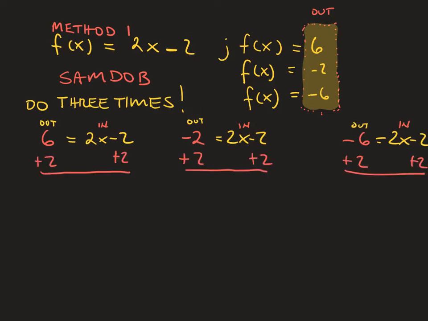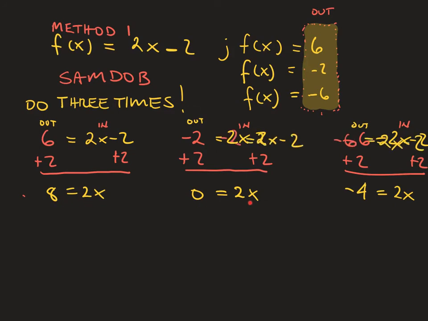Okay, here we go. I'm going to solve all 3 at the same time. You, of course, would probably do each one by one. The first thing that we're going to do for each of the problems is move the numbers to one side to get the letters equal to the numbers. Each and every time, instead of subtracting 2, we're going to do the opposite. We are going to add 2. It's very, very important, as always, that we're very careful with integers, especially when we have negative numbers. So in the first part of the problem, we should get 8 equals 2x, 0 equals 2x, and minus 4 equals 2x. Don't worry about this 0. We're going to see how it works out now.